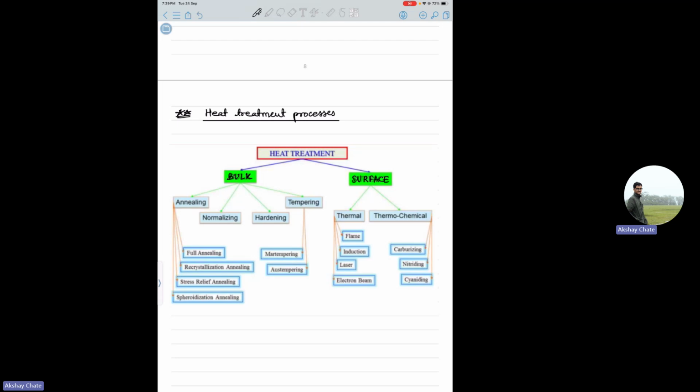I think normalizing is you basically air cool it instead of furnace cool. You air cool it, and you get fine perlite. For hardening and tempering, you have higher cooling rates because you may not want that much increase in ductility or grain size, because that will reduce your hardness. So you increase the cooling rate, but in that case also you need to relieve the stresses. So you do different kinds of things. Those come under mar tempering, aus tempering, etc.